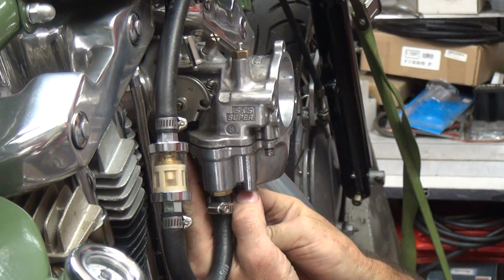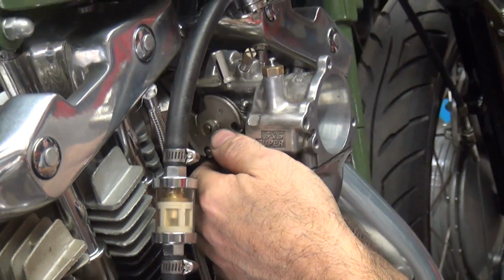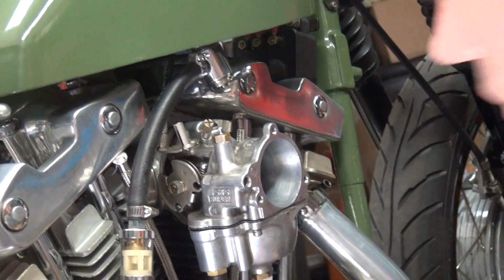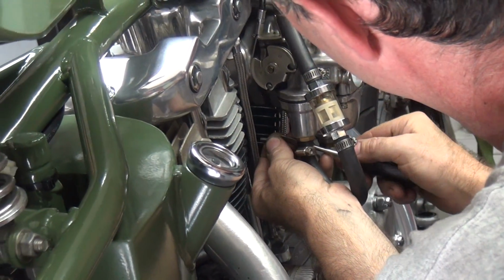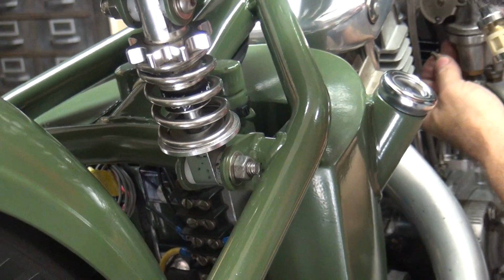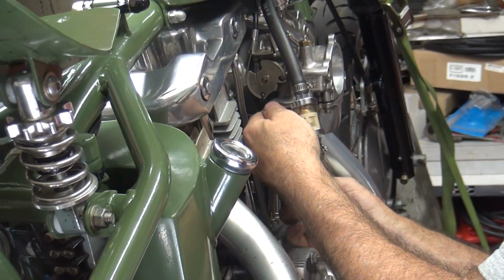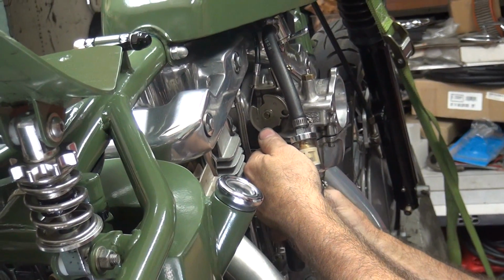Air cleaner's not going back on right now. Fuel line's in the way. I'm working on the blind side.